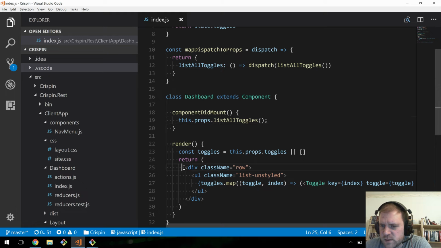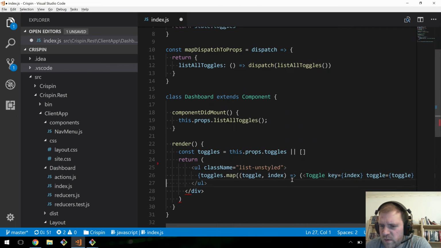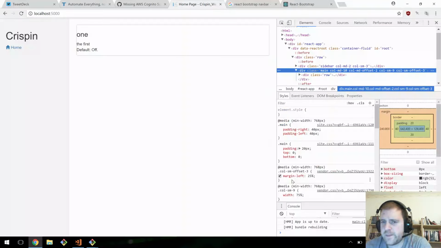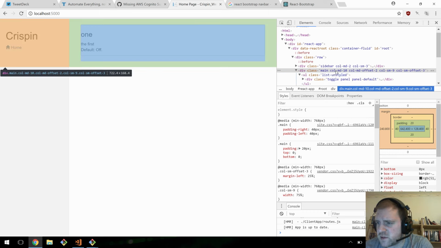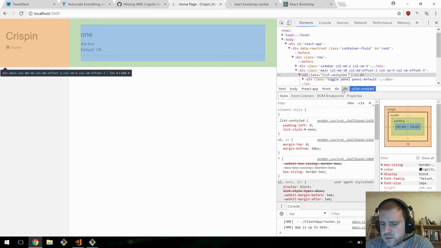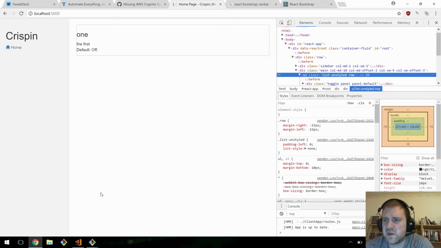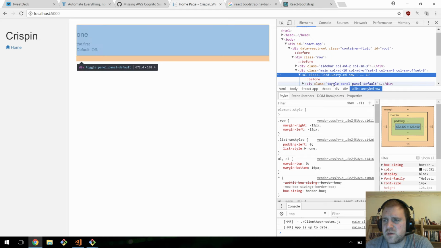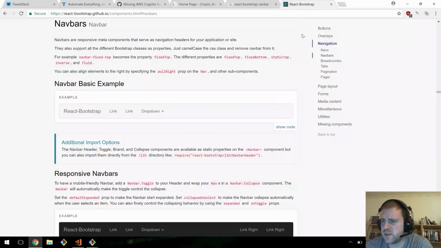Right. I'm not sure that should be in a row, to be honest. Let's get rid of the row and see what happens. If you tuned in expecting excitement and me knowing what I'm doing with this, you're probably in the wrong place. Because I have no idea what I'm doing. Can I add the row styling to that and magic occur? Maybe. That's probably not the right way to lay out a list of things.